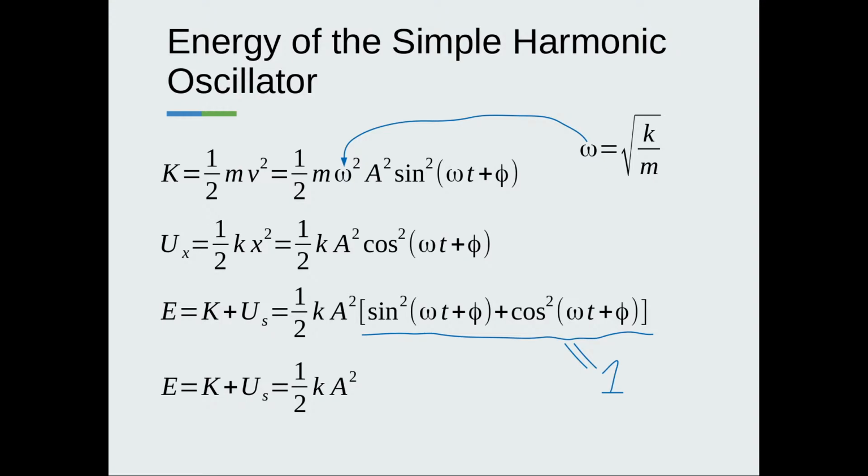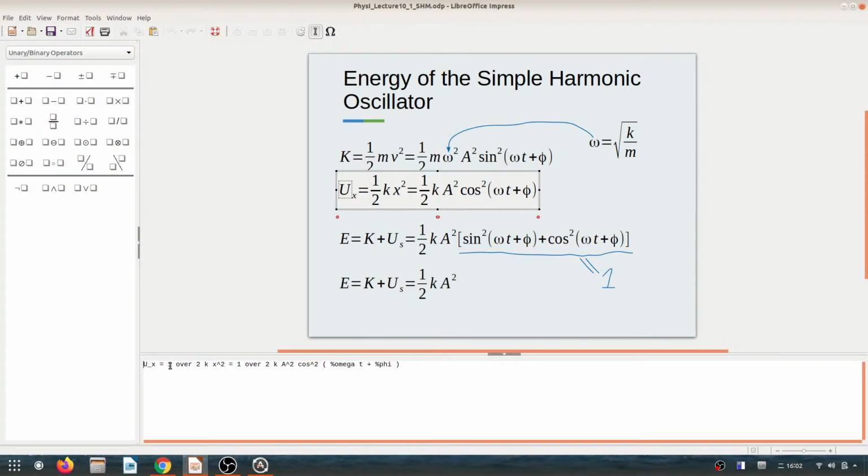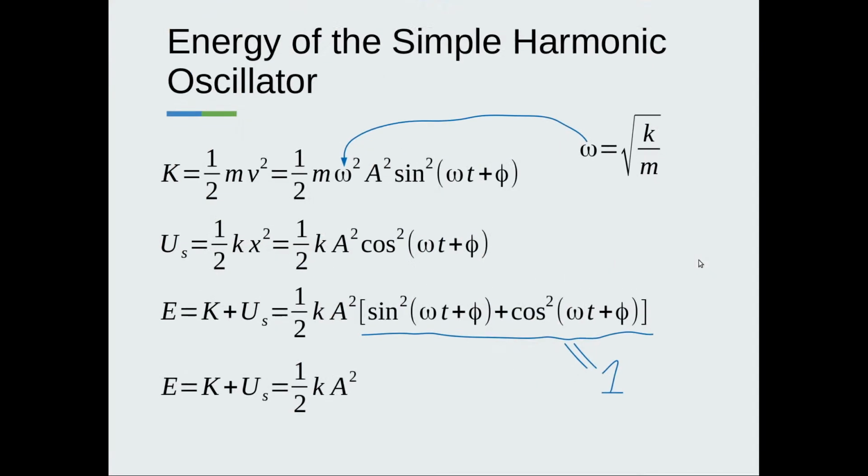Then for the elastic energy, 1 over 2 kx squared. Then you just put the x squared in, and then this is the function. And you can see that if you put the k and u, another typo, sorry, I made another typo here. Here you can put the kinetic energy and the elastic energy together.